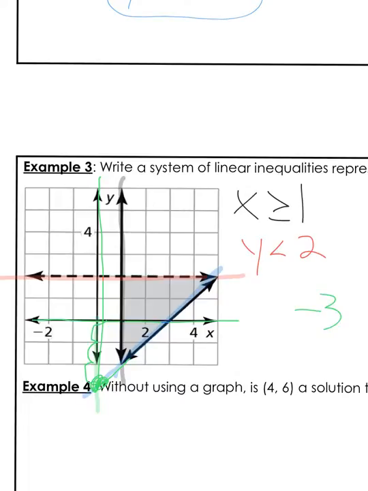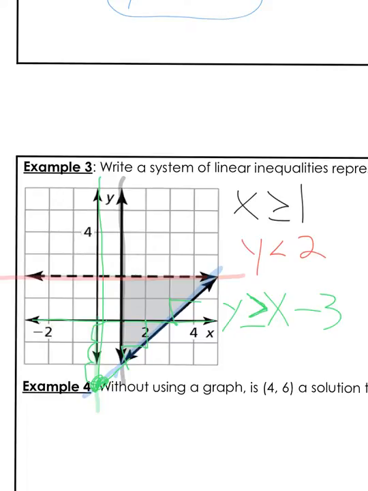And then what's my slope pattern? What's it doing? It looks like it's going up 1 over 1, up 1 over 1, up 1 over 1. So I just have a 1x. So I have a 1 for my slope. So I can put a 1x minus 3 or just an x minus 3. And which way is it shading? It's shading on top. So if it's shading on top, that means it's going to be greater than. So I'm going to say y is greater than or equal to, because that line was solid. So y is greater than or equal to x minus 3.